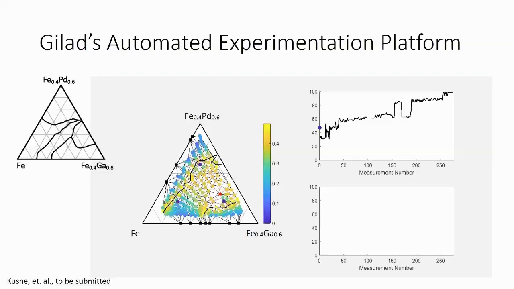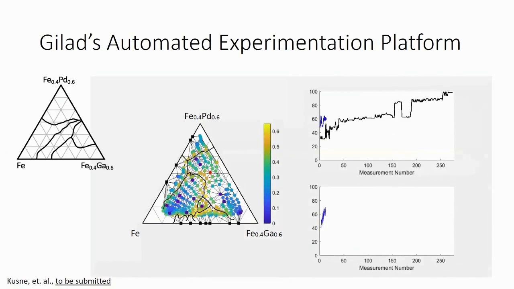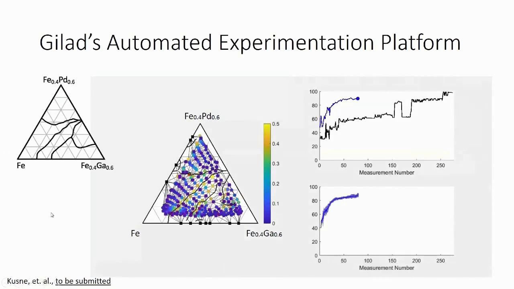We also have work by Gilad where we're mapping phase diagrams, trying to identify the boundaries between phase regions using baseline knowledge from something like ICSD or AFLOW. So what you have here is a map of the phase diagram. Here's where it thinks the boundaries are. Here's how uncertain it is about whether or not those boundaries are there. And here's the machine saying, I want to measure that point next. Then it iterates through, moving the boundaries, taking the next measurement, and, with an order of magnitude reduction in the number of experiments, arrives at the correct answer, which is displayed on the top left.